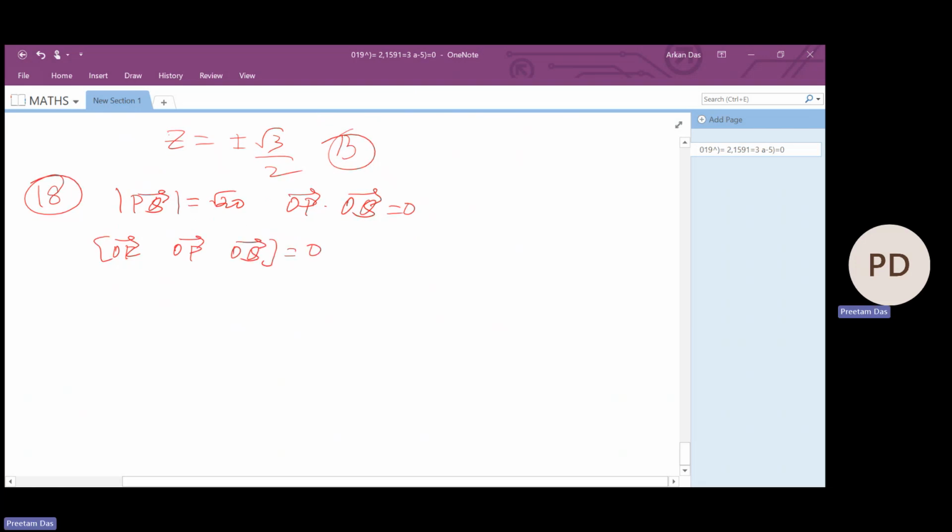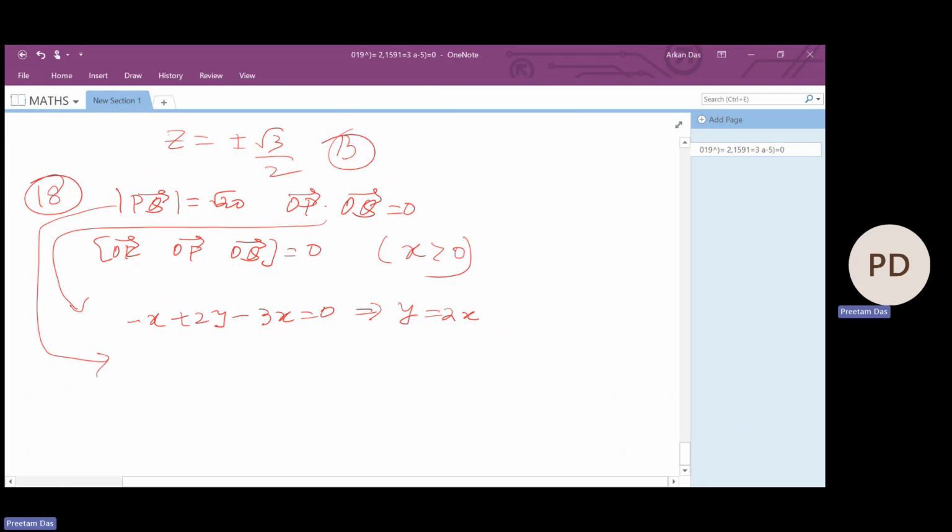Now you have to solve all of these three equations and you will get some relations between x, y and z. Also somewhere in the question it is mentioned as x is positive. Okay. So from this one, what are you supposed to get? If you see the question and if you substitute the values of OP and OQ, then minus x plus 2y minus 3x will be 0. That means y will be what? 2x.